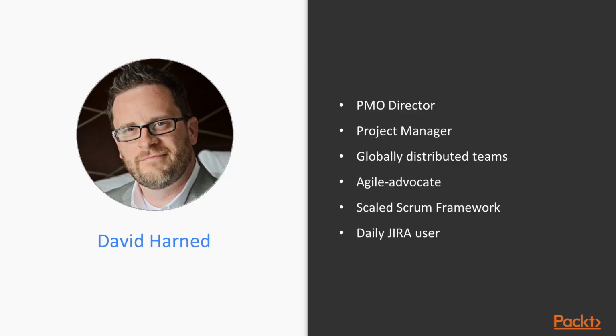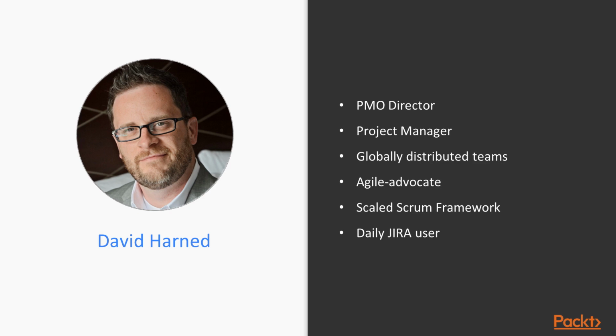A little bit about me. I'm a director of a PMO for a company called Monotype, and I work with project managers every day in highly distributed teams across US, Europe, Argentina, and India. I believe in the concepts of Agile, and I use Scrum, Kanban, and Lean as well as hybrid approaches for all of the projects that I manage. My current passion is implementation of a scaled Scrum framework using standard tools and processes to bring visibility to success all across the enterprise, not just for software. Scrum has evolved into even more.